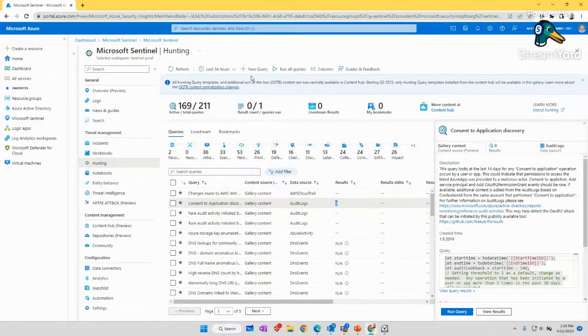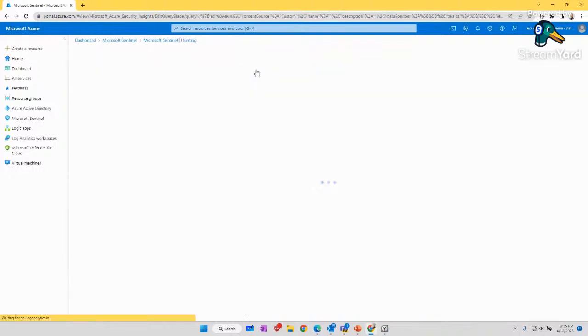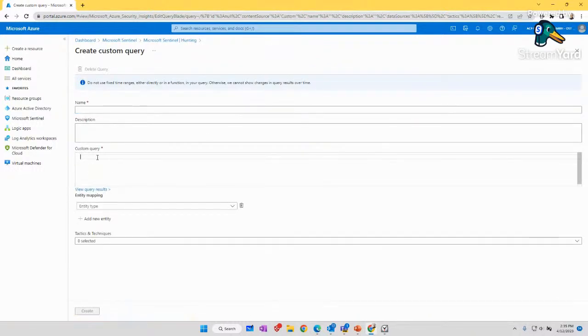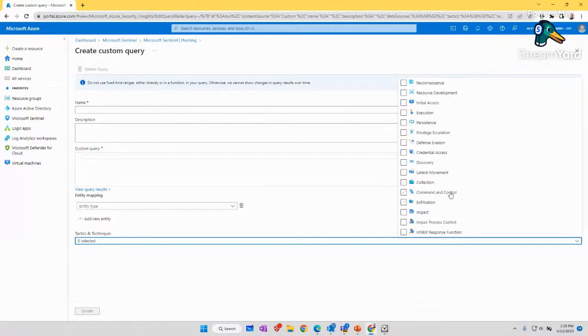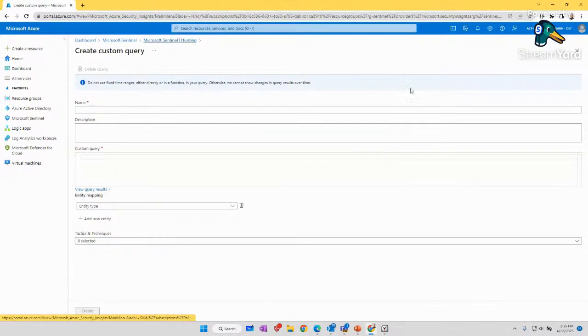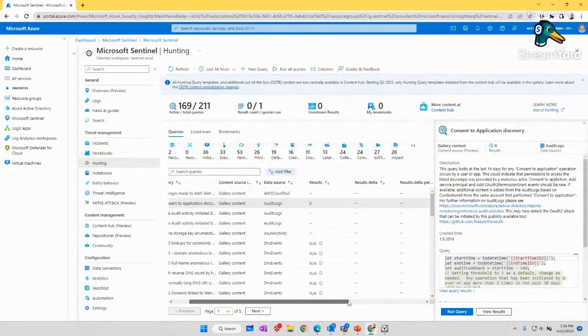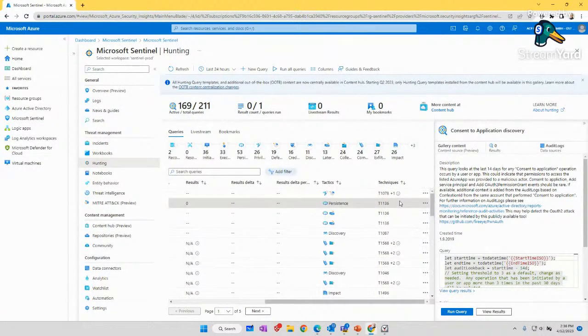If you want to create a separate hunting rule, your own hunting rule, you have the ability. You have to think about your custom KQL query, define a name, description, and entity mapping, and also your tactics based on the MITRE framework, what you prefer. Okay, so let's switch a hunting rule to a live streaming rule.